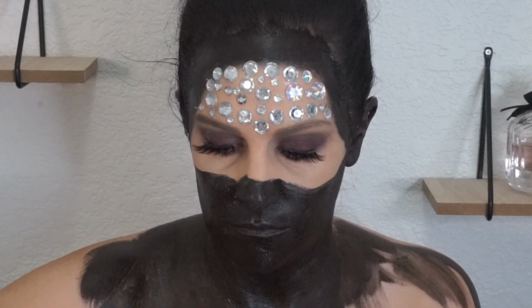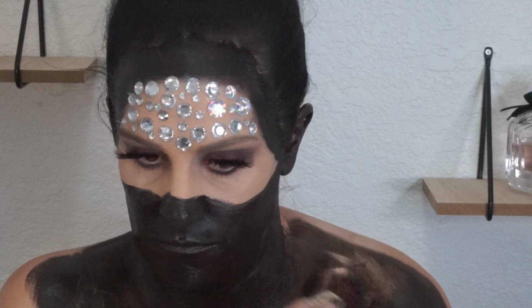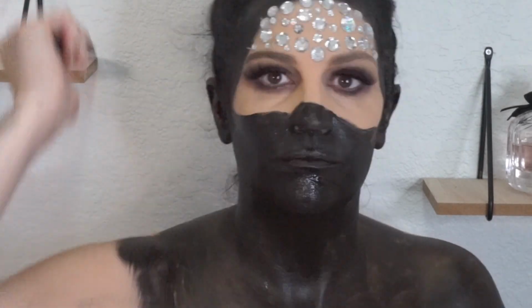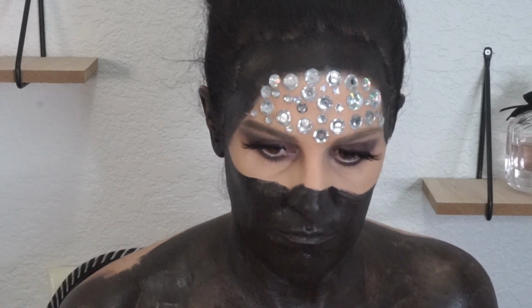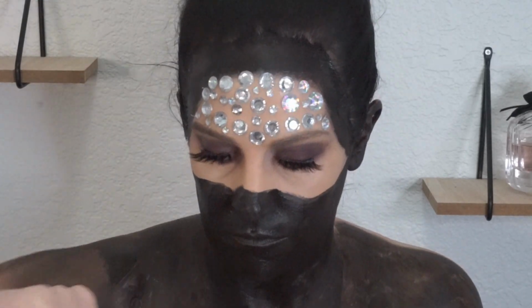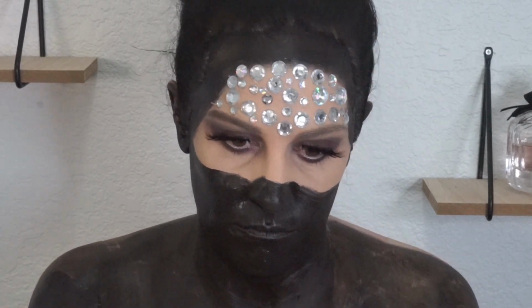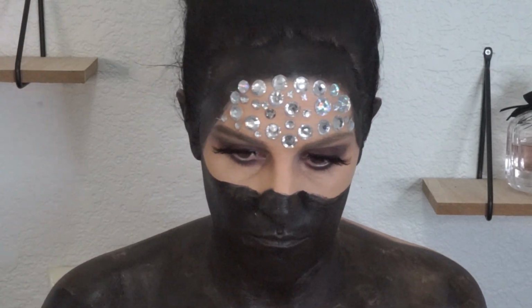I think this brush is from Believe Beauty. You can get this at Dollar General for $5. And after I was done, I washed my brushes and it came completely clean. So I didn't have to worry about ruining one of my makeup brushes on this look.